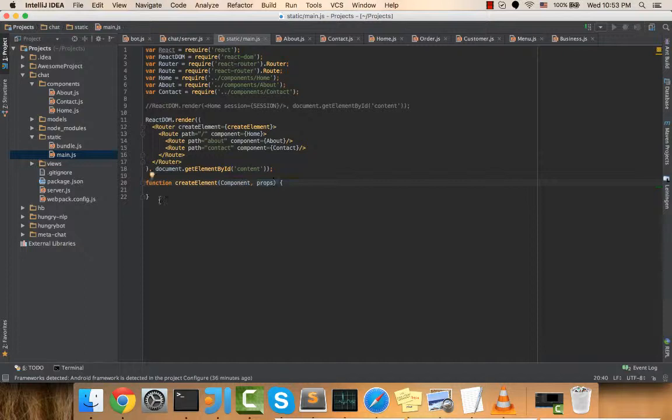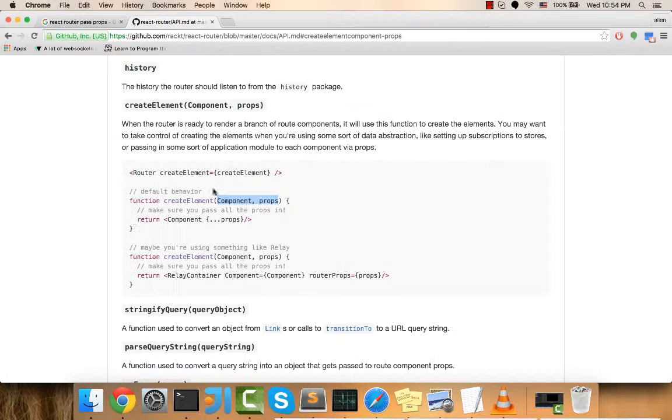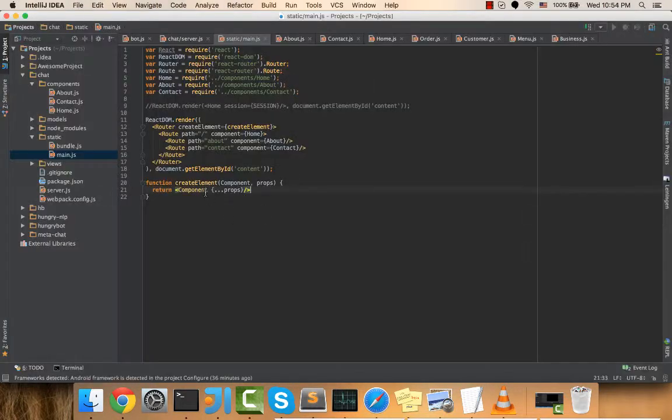So basically this is what happens before the component gets created on each route. What we have now is the default behavior, but what we want to do is add the session property, and this will be session.